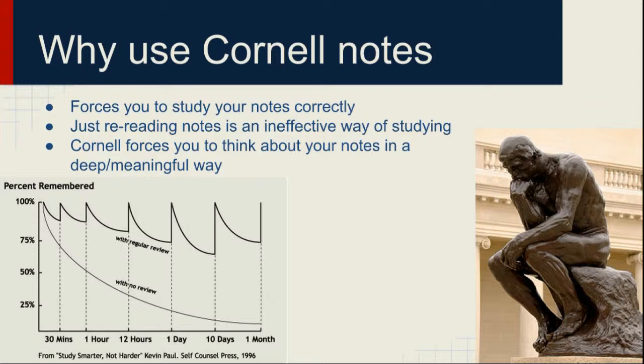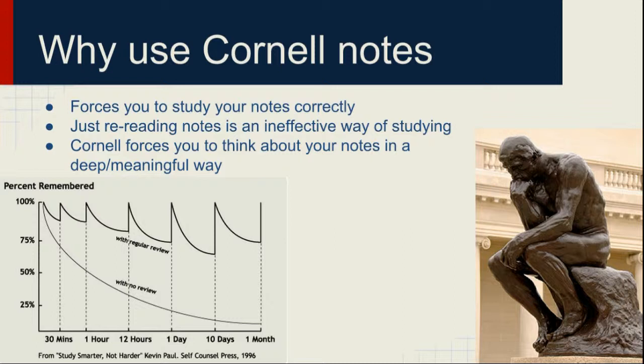So Cornell Notes forces you to think about what you take in a way that is deep, meaningful, and forces your brain to make connections that just rereading your notes would not force you to make. It also sets your notes up in a way that is easy to study. You can simply hide one of the two columns to quiz yourself in terms of what you know or don't know.